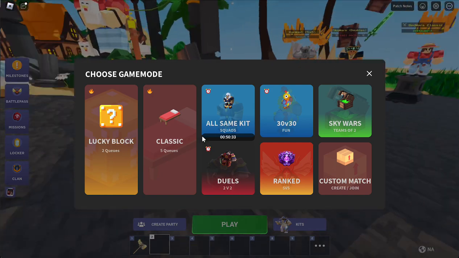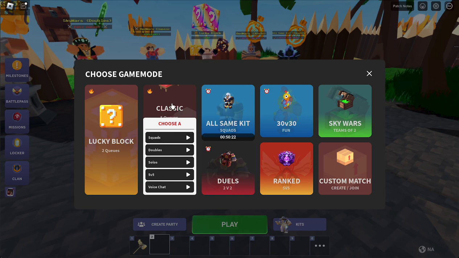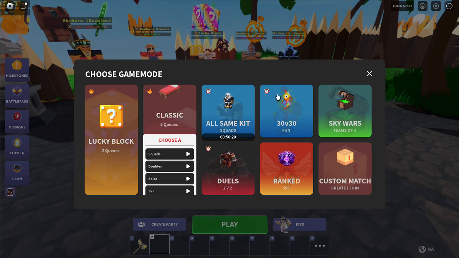Okay, so that's Zephyr. You get level 50 kits. I'm going to play that after I play classic squads.